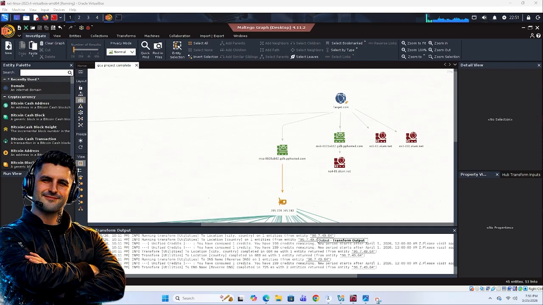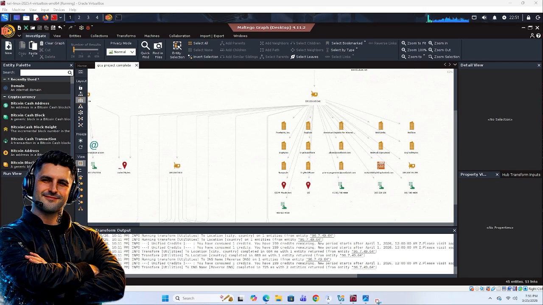related services. Here I expanded the IP-related data to identify additional relationships tied to the infrastructure. At this point, Maltego begins correlating information from multiple transforms, which helps build a larger picture of how the target's public infrastructure is organized. This step is used because a single IP address often leads to broader infrastructure intelligence and can reveal whether the organization is relying on third-party vendors.